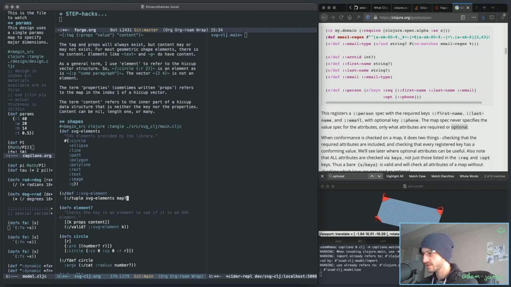So I could make it, well, let's see if that actually is enough. Let's see what happens if I run this. So I have circle. That should match the spec. So I should be able to run valid SVG.